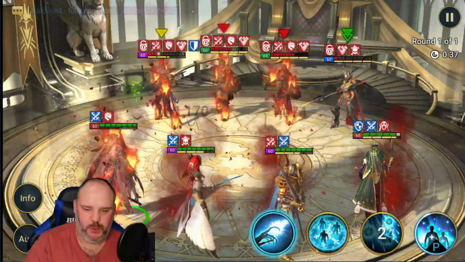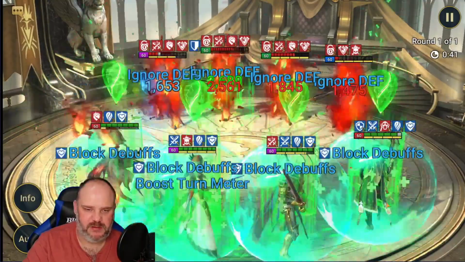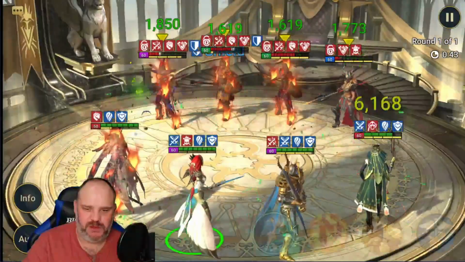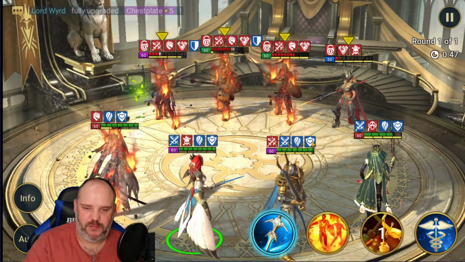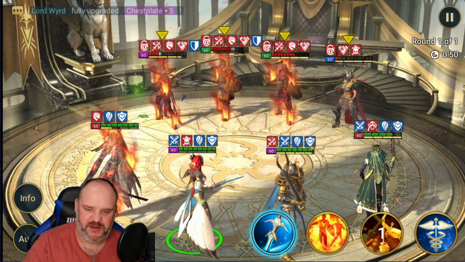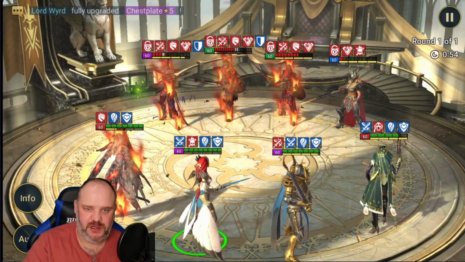Yeah, let's get this on everybody. Put some block debuffs up. It's only for one turn. Obviously, from our Masteries we managed to get an extra one up on Hegemon, which is nice. Let's take down their shields.